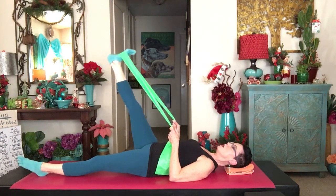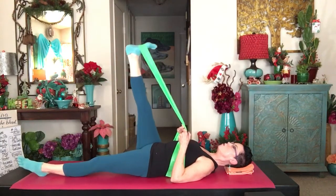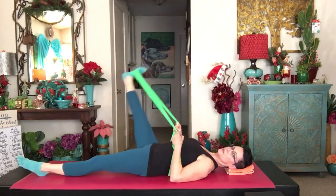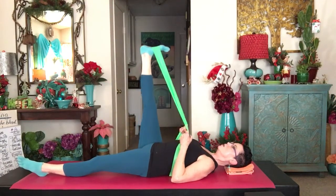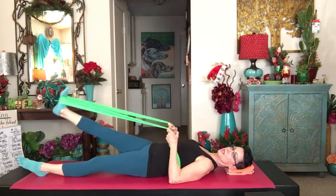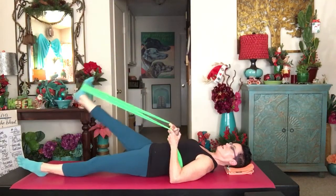Here we go. Across the body first, inhale, circle, exhale, up, pause, one. Inhale, circle, exhale, pause at the top, two. No pelvic movement as you circle that leg, three. Inhale, exhale, four. Now keep the range smaller if you have hip issues, or for anybody who just had a hip replacement, you would keep this pretty small. Not a big range yet.